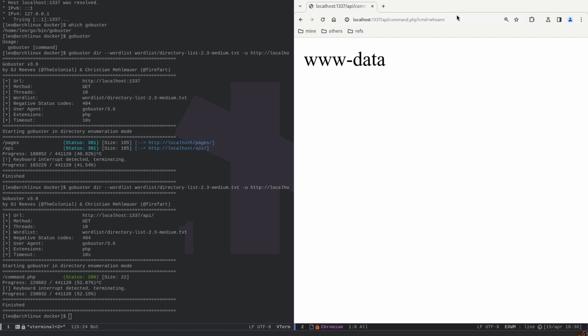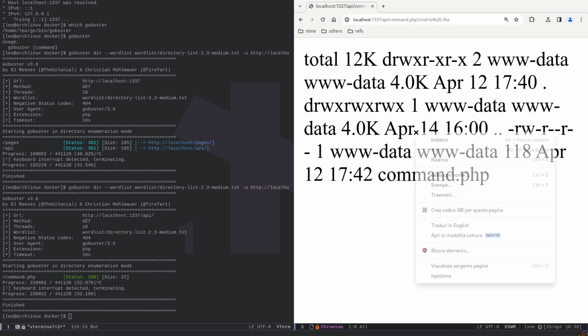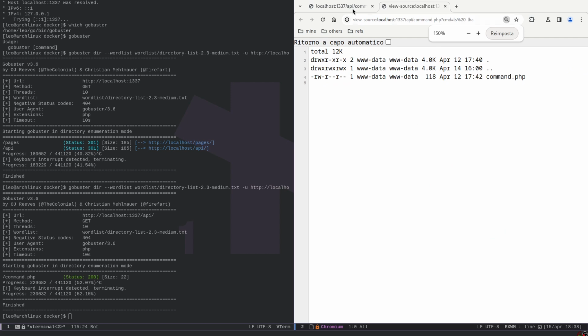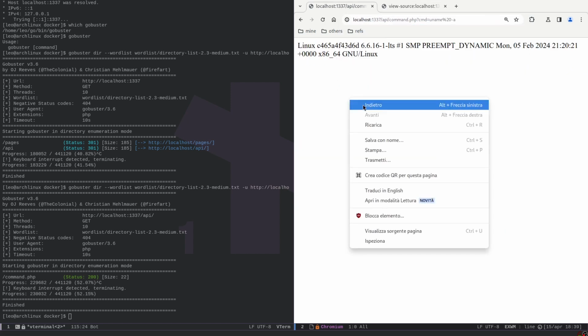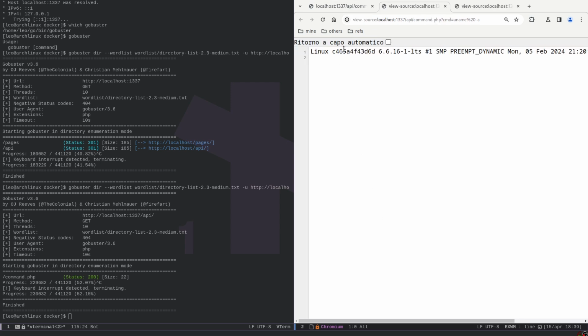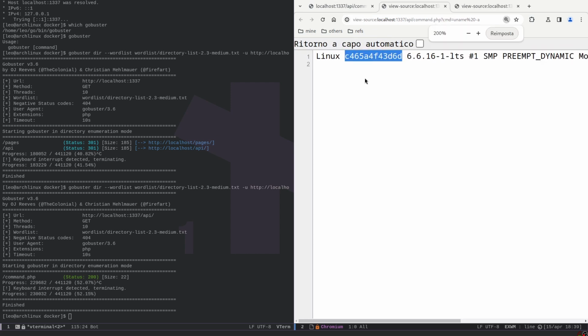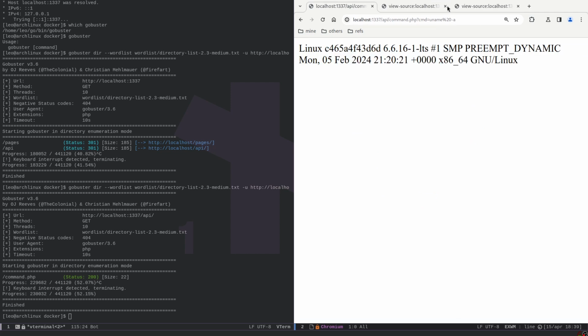Now, of course, this was just an example to showcase the enumeration and the finding of hidden files and directories. It was not meant to explain how to exploit this remote code execution, because this is a really simple remote code execution that is running within the Docker. So if we do a uname -a, we get all the things that typically happen inside a Docker. So this is the host name, which is this hexadecimal string because it is within the Docker. And so we have discovered this special resource.